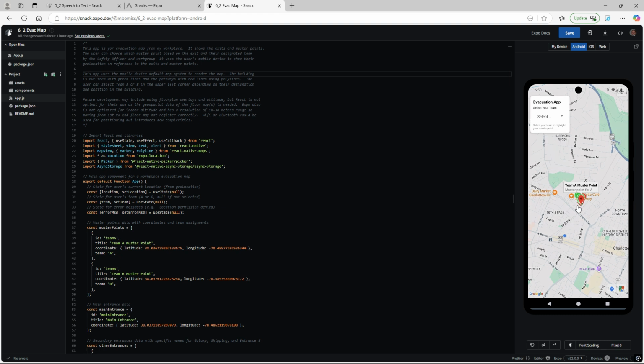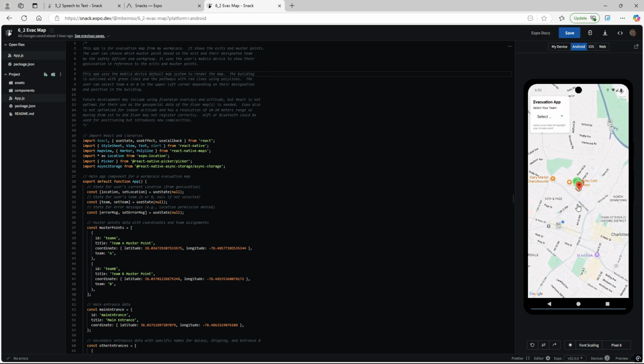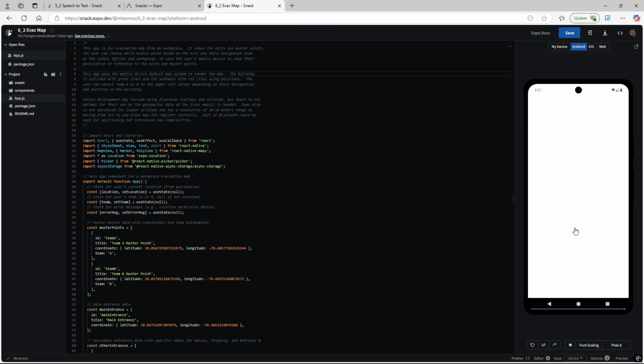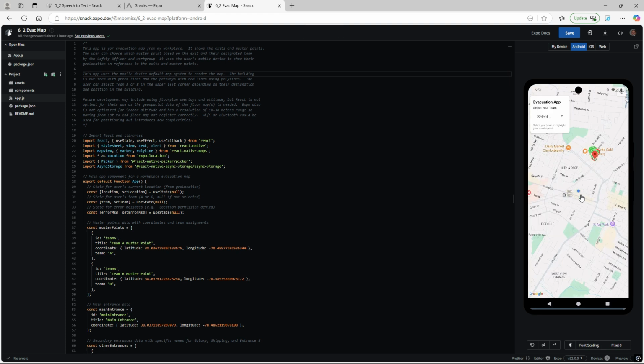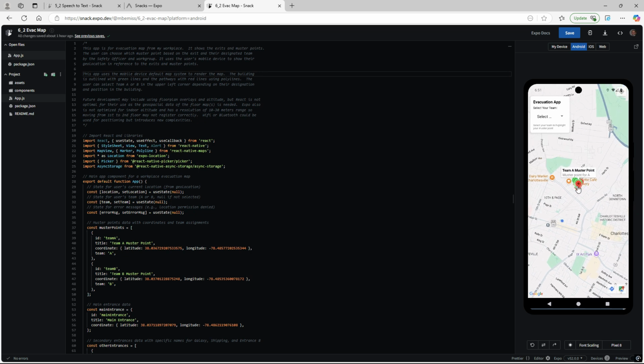Now, what's interesting is when I start this up in Android preview within the Snack Expo environment, it shows that I'm downtown in Charlottesville, which is not correct. I'm kind of on the outskirts, and you'll probably see that in the iOS version because that one actually shows where I'm physically located. One of the issues that I ran into in this preview was it wouldn't let me zoom in. Well, it kind of zoomed out briefly, and then it wouldn't let me zoom back in. So I don't know if that's a bug with the Snack environment.